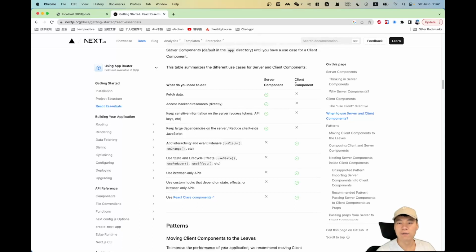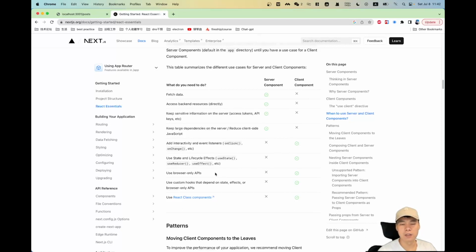And for client components, if some file or component has interaction with clients, with your users, or if you have some event like a click event or on change event, that has to be in the client component. If you use hooks like state or useReducer, that has to be in the client component.